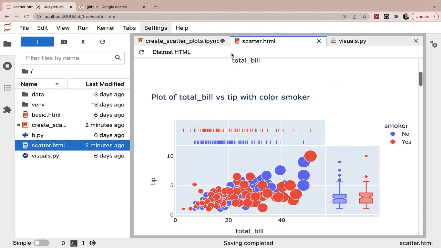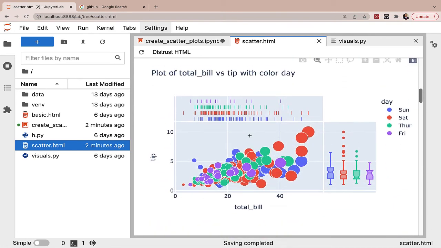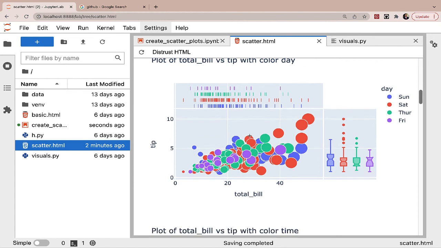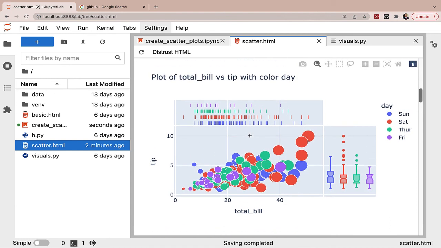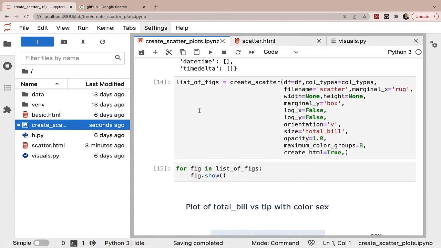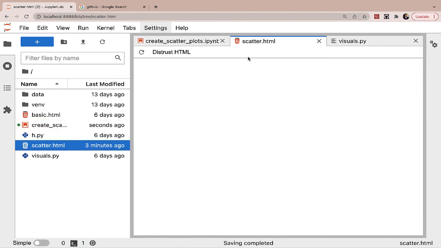Now, what this function actually does behind the scenes is it goes ahead and looks for every column that is categorical, that is object, and if it meets a certain criteria, which is encoded within the code, it decides, okay, I want to plot this versus this with this color. And now, because here we specified, okay, we want box plots on our y-axis and we want rug plots on our x-axis, that's why we have all of this up here. We could have easily come back here and specified that we do not want it.